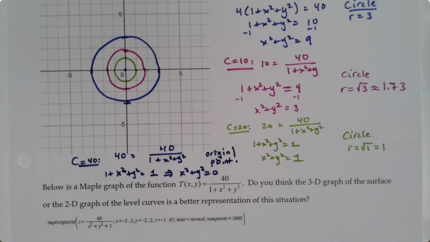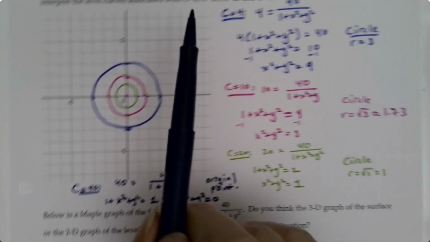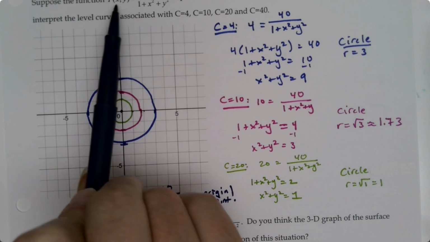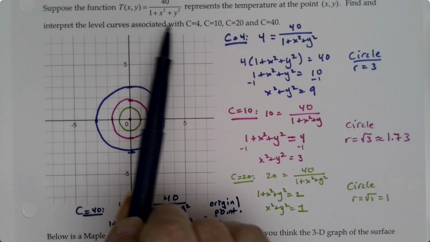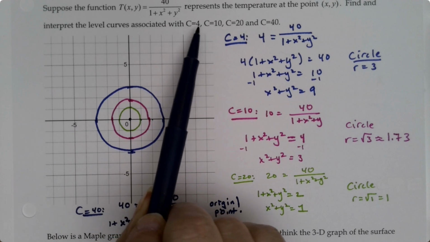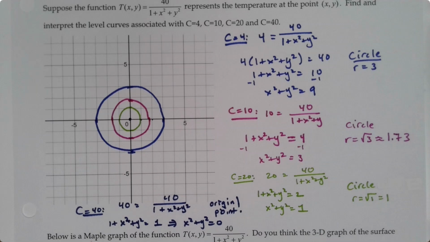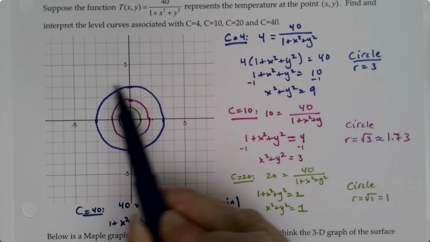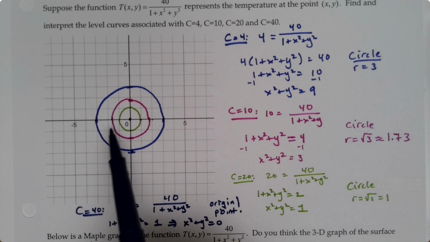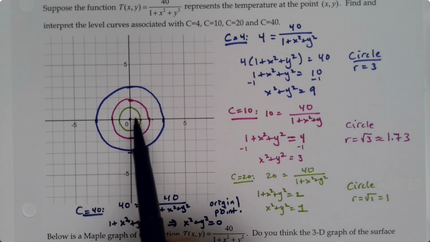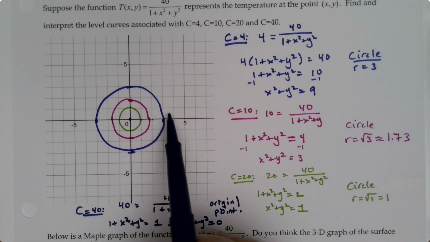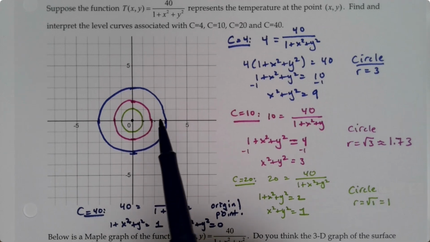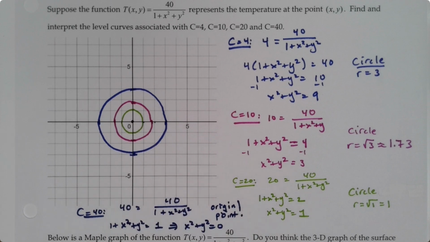Now, what in the world is this showing us? So we found the level curves. What we're seeing is that as we let the temperature, T, equal these different values, we can see there's a ring of that temperature built around the origin. And the farther we get away from the origin, the less steep that curve is going to be, because these curves aren't packed so tight together.